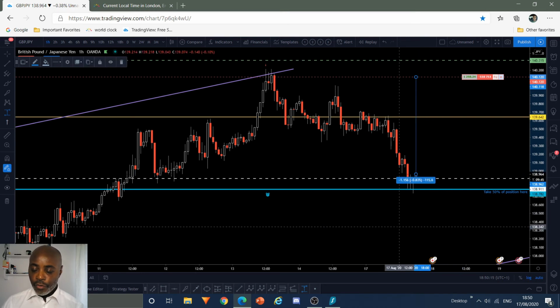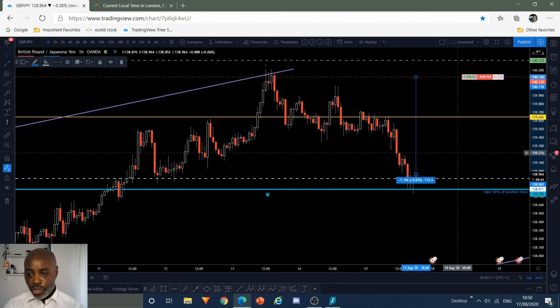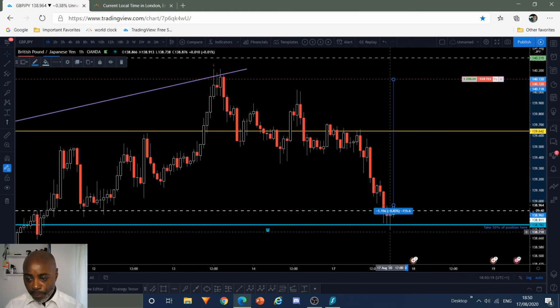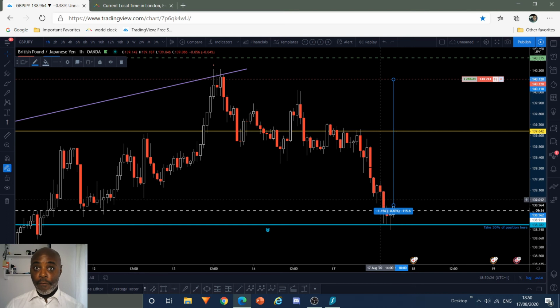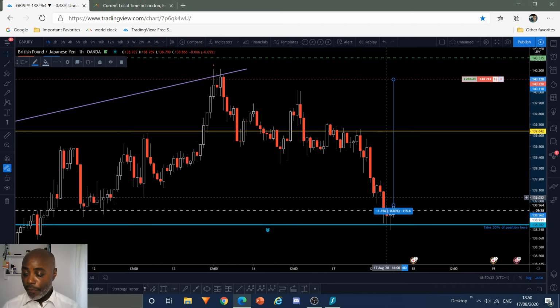The reason I'm taking off half of our position is, as you can see, price has actually pushed through that blue line. It just so happened that I wasn't at my terminal when price got there. But the fact that price has got there tells me that I was right about this trade, and I now need to take off half of the position. So that's what I'm going to do in front of your eyes, guys. Let's do that right now, so we know that nothing else changes in the market.